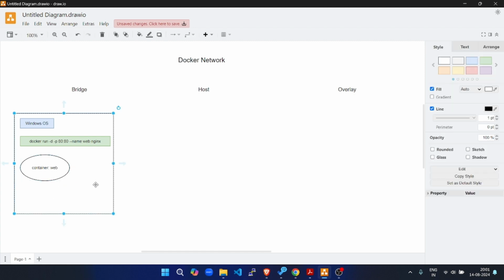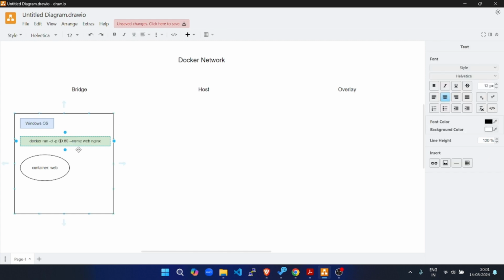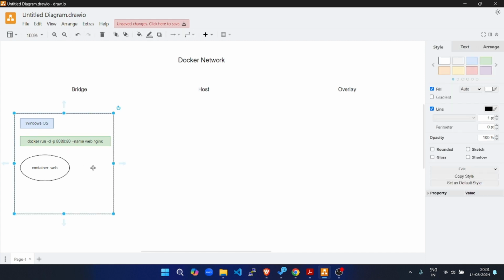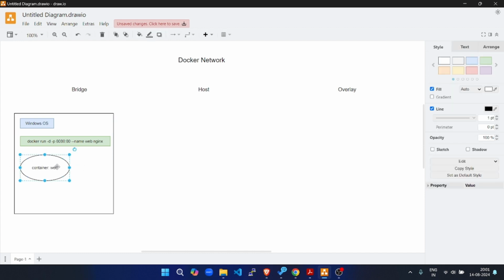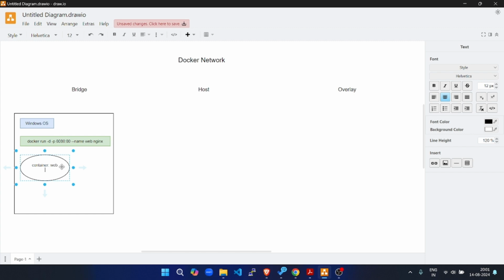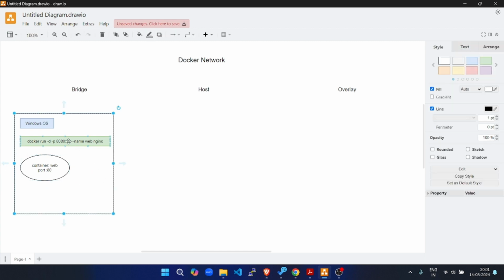So what does it mean? Let me change it here as well, 8080. My application is running inside the container on port 80, and that port is mapped to the host port of my operating system.